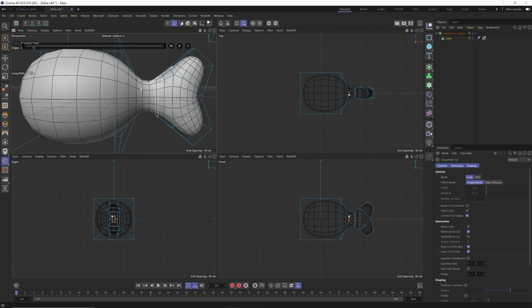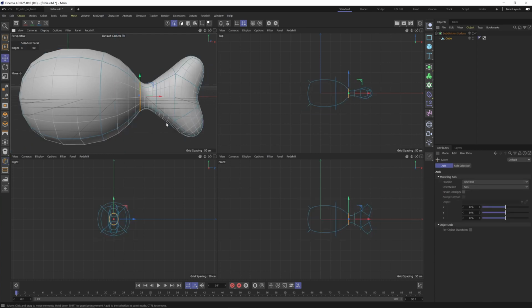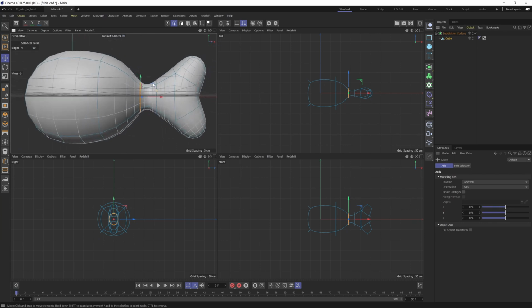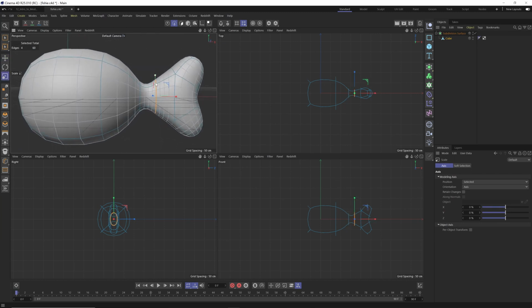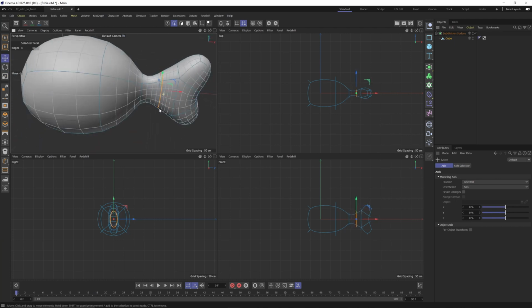And if I hover over my model, you can see the preview of where the cut is going to be. So I'm just going to cut right here. And you can now see, if I hit the E key, this new loop cut. So now I can double click to select that edge loop, hit the T key to move this up, and maybe move this in.